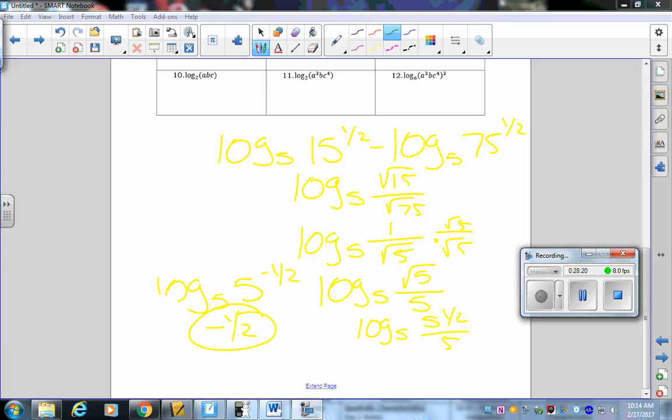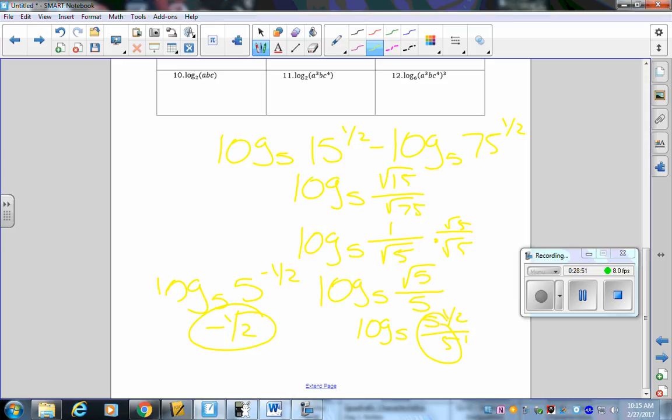Okay, so I can rewrite these both as fractional exponents, which is just a square root. So when I'm simplifying them, I might want to see them in square root form. But it's subtraction, so I can write it as division. I know that sounded weird, but when I reduce that, I can divide both of these by 15. So I just have 1 over the square root of 5. Rationalize that denominator. Now let's put it back as fractional exponents. This is 5 to the 1/2. Common base, so I can do 1/2 minus 1, which gives me 5 to the -1/2.